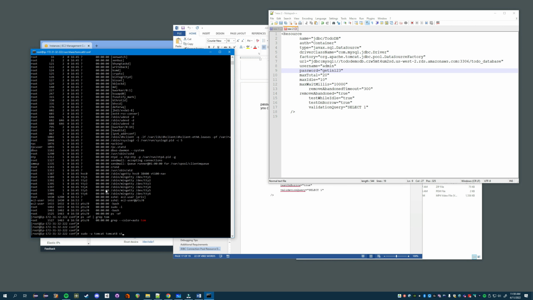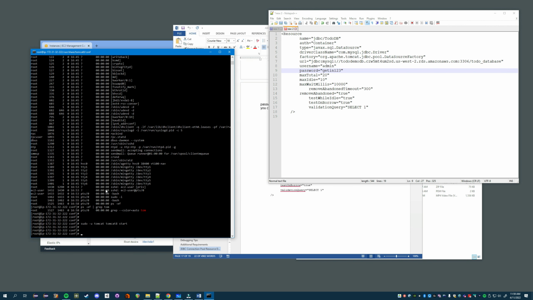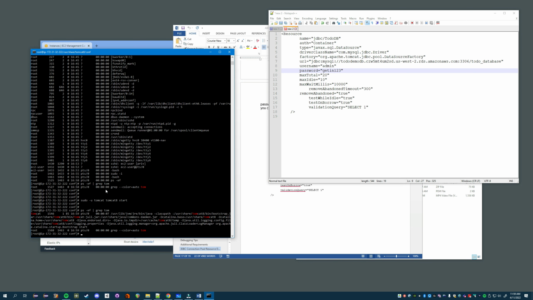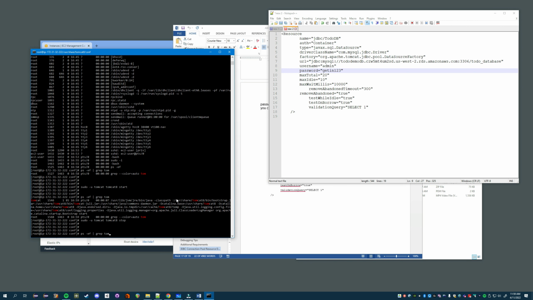To start the server, sudo tomcat8 start, and just that quick. I'm using the up and down arrow for history, and we'll get to that. And then there, we got this. This is the Tomcat process now running, just demonstrating how you start and stop it. But we need it off. We need to stop it to edit the file. So it's off.